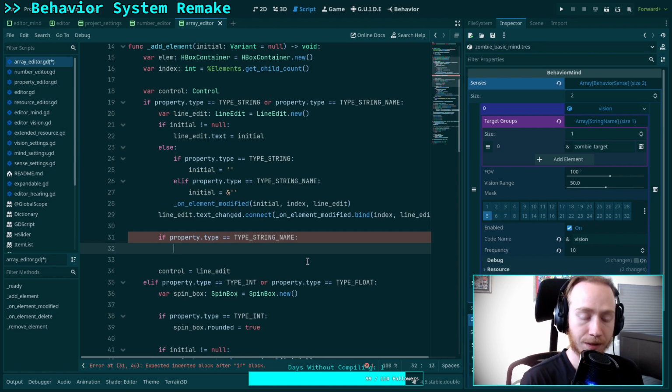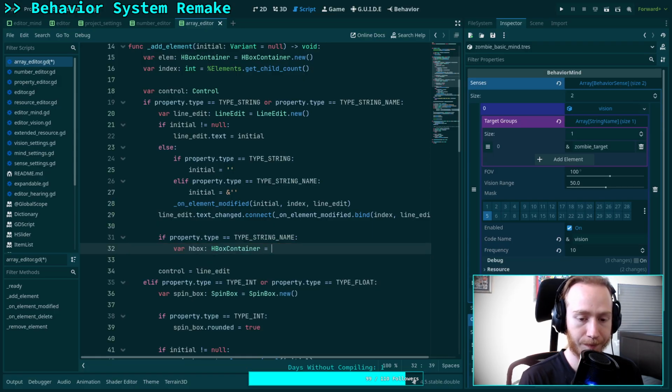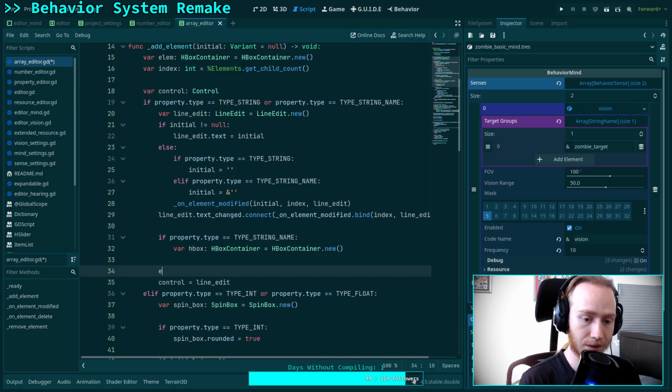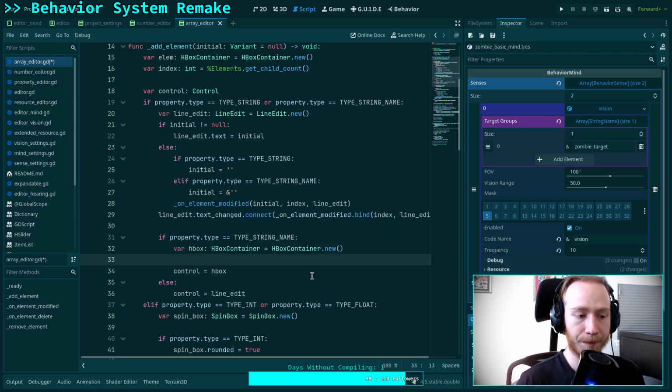If we have a string name, I am making an HBox, I guess. We're going to add, this would be an else. I'm going to just add a label at the front of it. A label dark, I guess. I could do label dark.